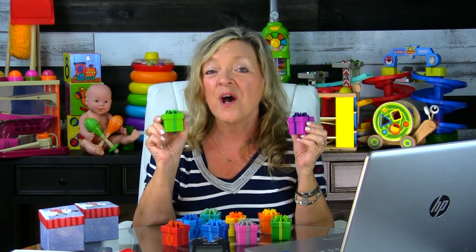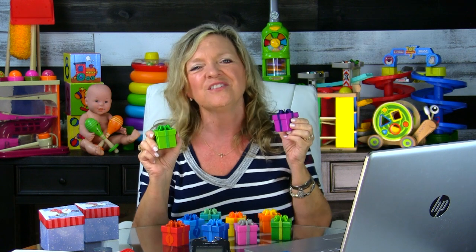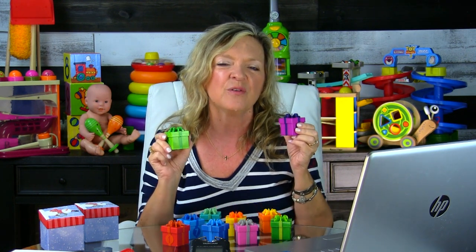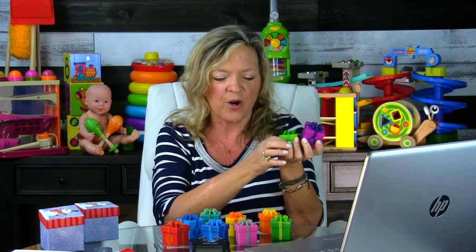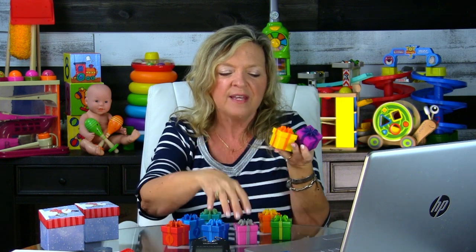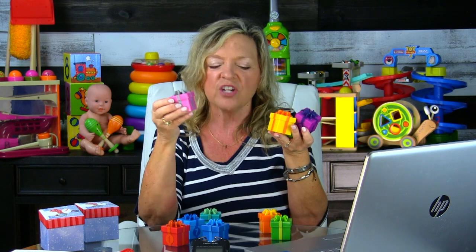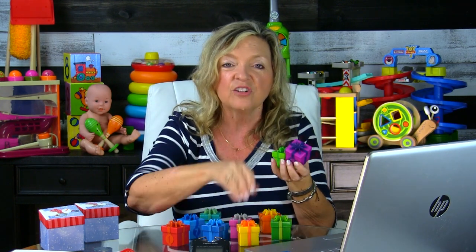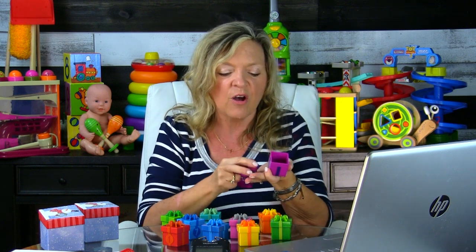Now I want to show you one more toy that you can use here at this developmental range and for all the next age ranges or stages to come, because it's super fun for kids, again, who are toddlers or preschoolers. So this is called Counting Surprise Party. I don't know if you can see all my little boxes here. I'm not sure about the shot if you can see all those, but these are just little boxes that look like gifts or presents, and then you open them and there's a small toy inside.